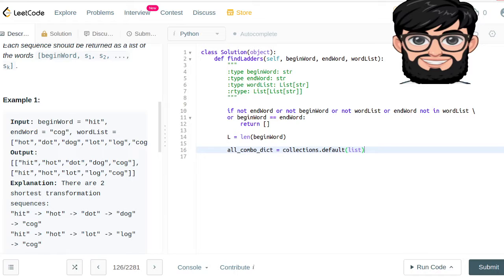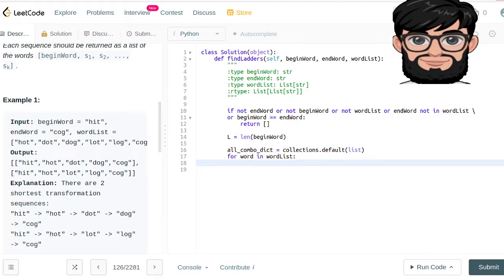So we're initializing the all combo dictionary, and then for every word inside this word list, we also want, for every index, to try to replace every single index.